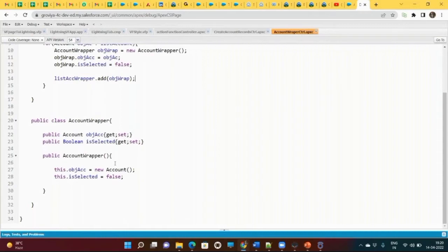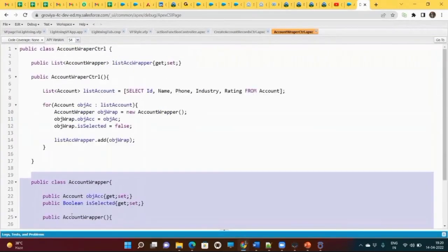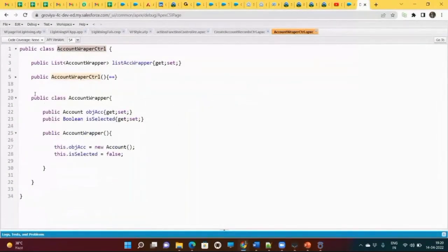and on the Salesforce objects we can create different kinds of fields. And in Apex, when we want to deal with multiple or different kinds of data, like primitive type, non-primitive, or object type, we create the wrapper class. In the wrapper class we can define any kind of attributes. This is my wrapper class. A wrapper class is nothing but an inner class, inside this parent class. If you see, this is the inner class.